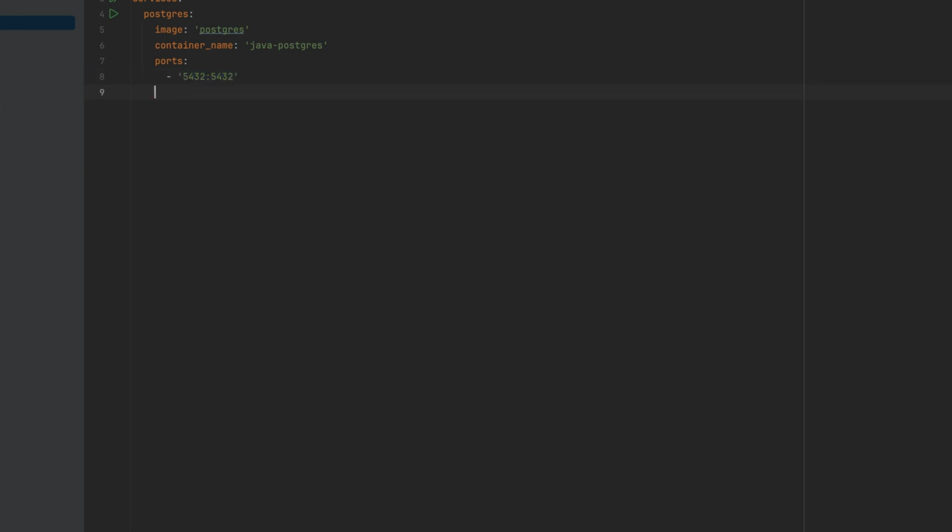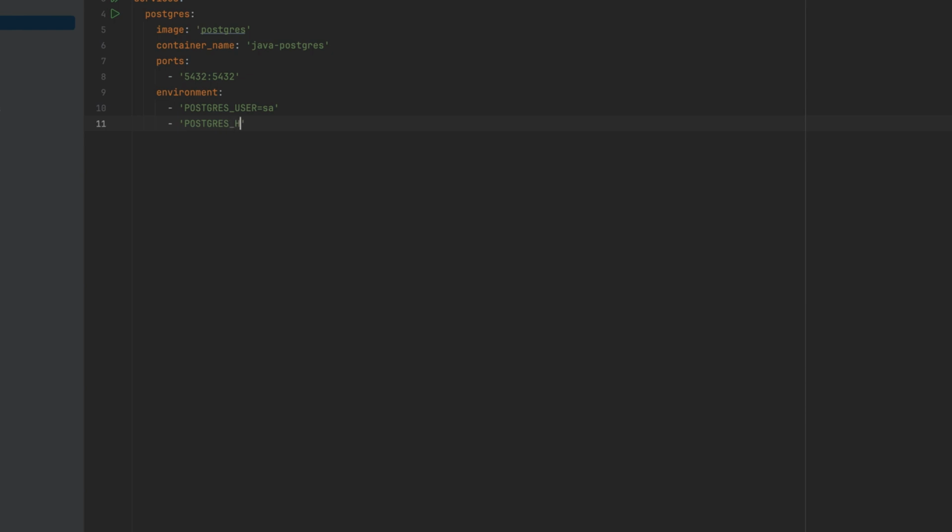And let me specify the environment. So first of all, Postgres user. Let's make it something like this. You can choose whatever you like.